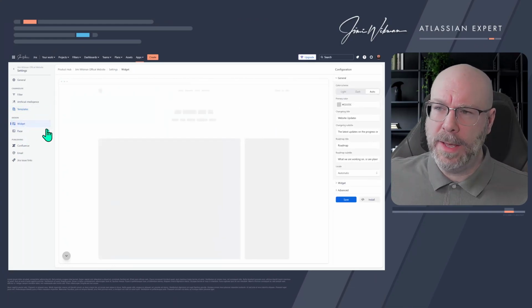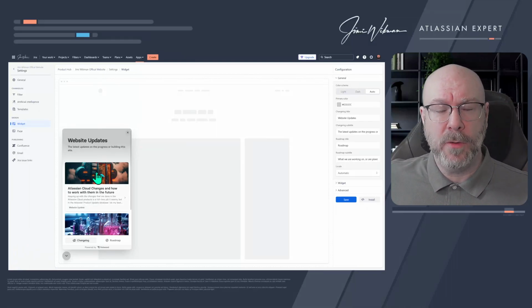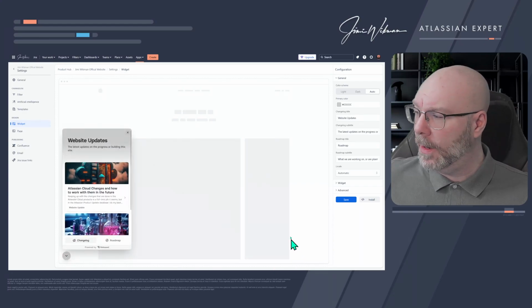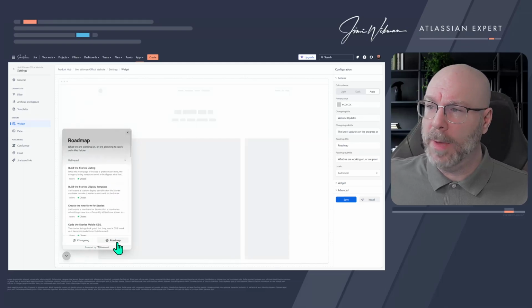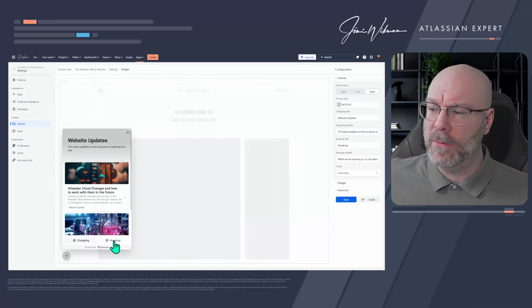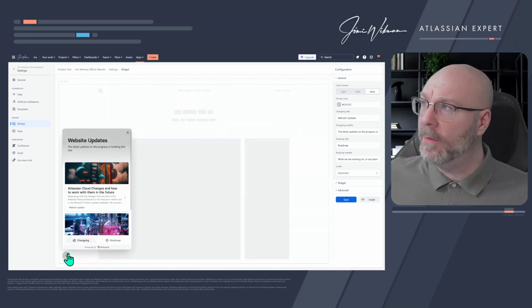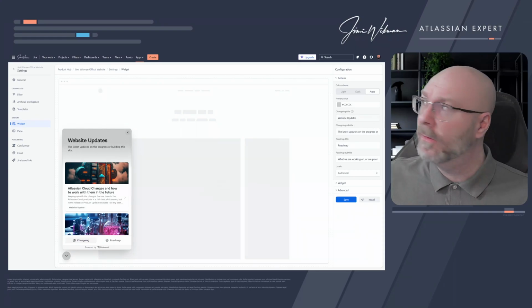But then you have the widget, the one we saw that they had down here. So this one you can actually publish on your own website if you want. So this one will then have this little toggle here, and you can place this one in any of the four corners, and you have those set up here. And you have the changelog and the roadmap, and you can select which of these you actually want to have. And the setup for this one is very easy. So you have all the information here on the side.